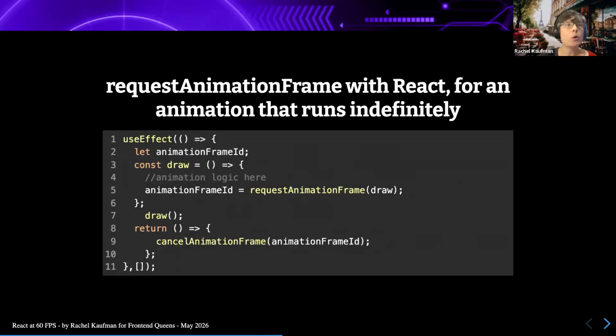I have simply wrapped my whole requestAnimationFrame loop in a useEffect hook with no dependency array. Now that means that it will fire once when the component mounts. Again, we've got our draw function from lines 3 to 6, and then we just call requestAnimationFrame with the draw as the callback. But on lines 8 through 10, we have to take advantage of the useEffect cleanup function to cancel the animation frame. Otherwise, it will sort of run forever and you might get a memory leak.